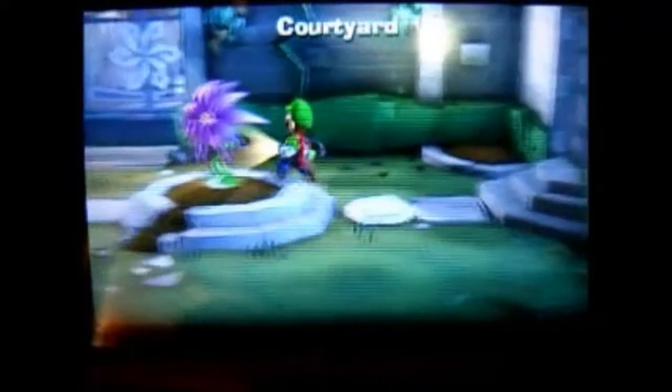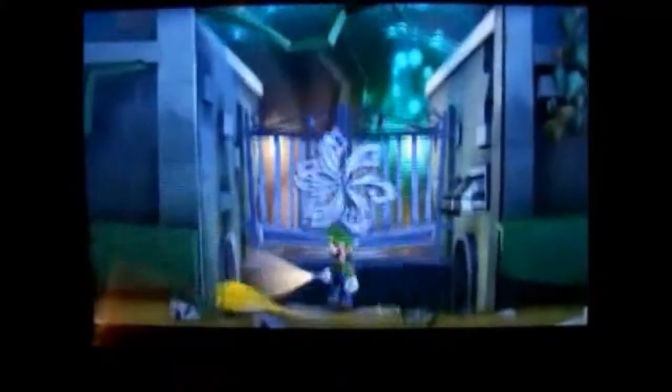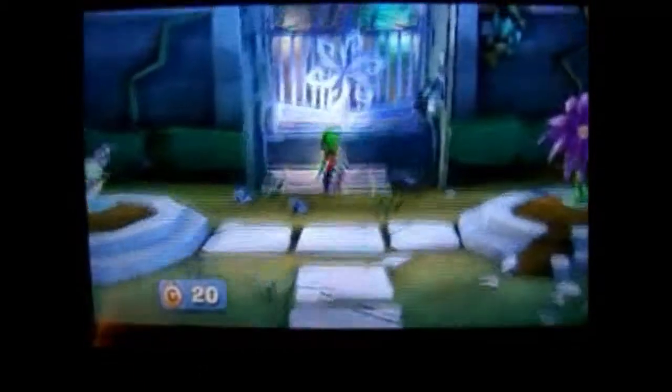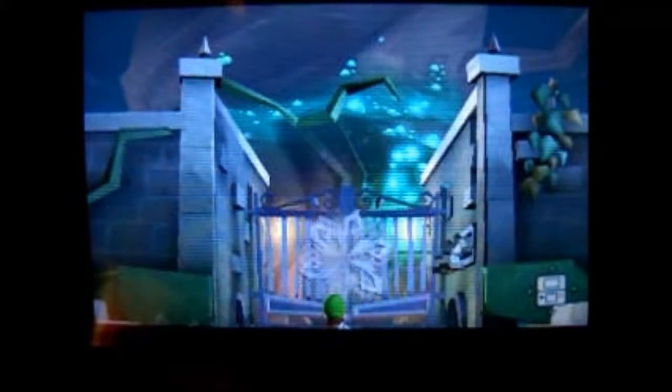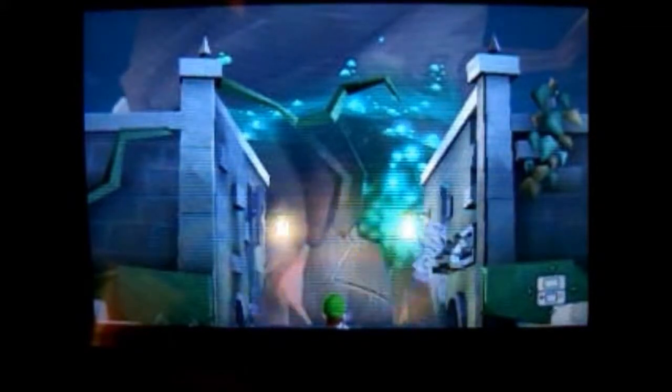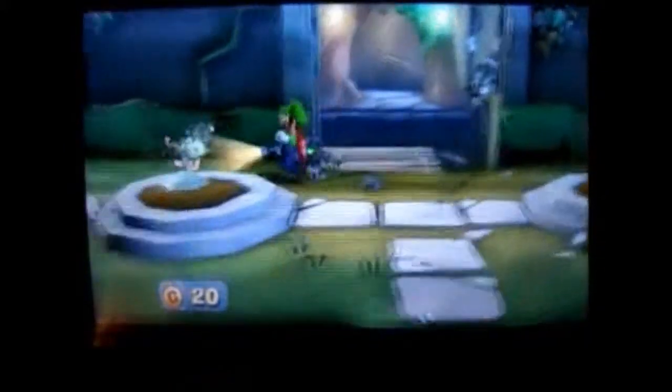So let's check over this way, because I'm pretty sure the door that had the leaf cover on it was locked or something. Gold mice. Still, this lock is kind of strange. It's like pinwheels almost. Oh, lovely. 20 gold for that.